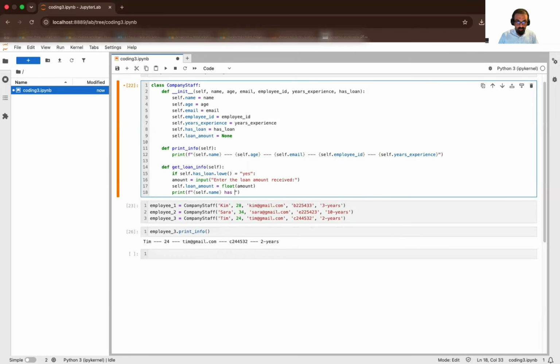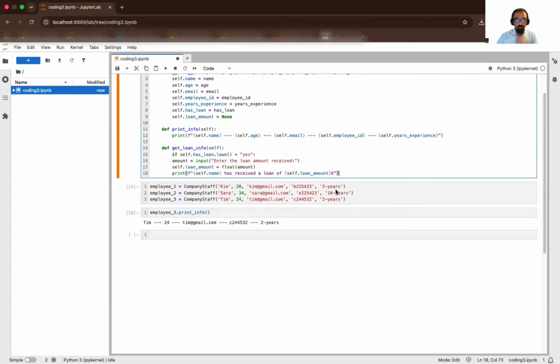For example, Kim has received a loan of, we use curly brackets, self.loan_amount. For example, use euro here, 500 euro, 1000 euro loan.